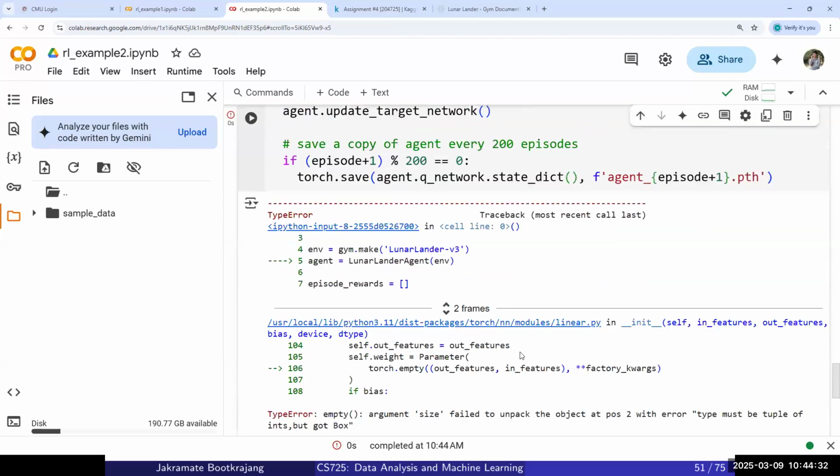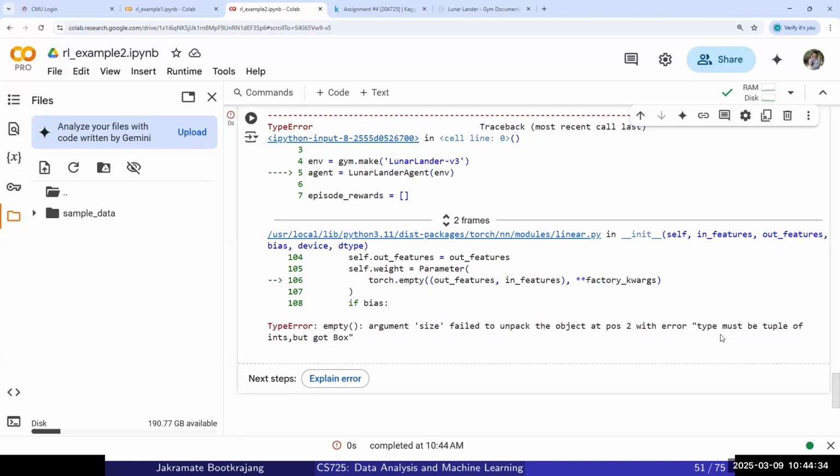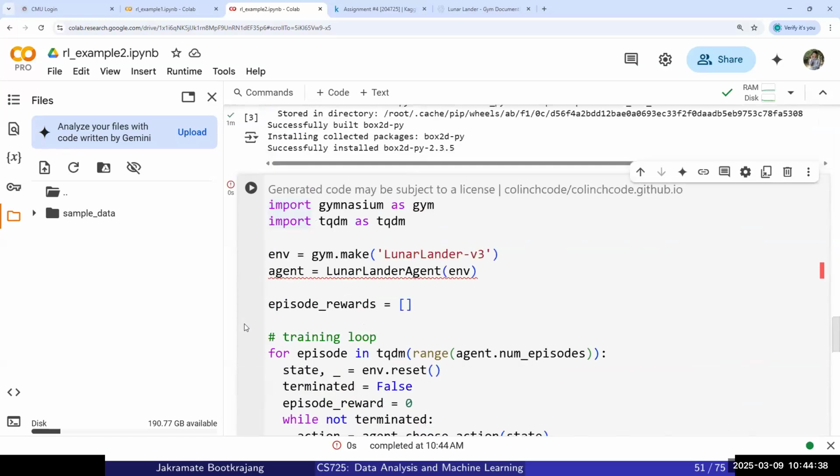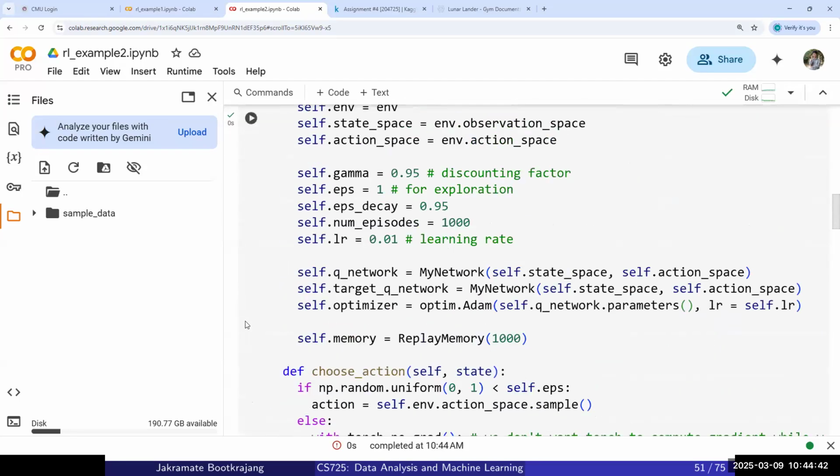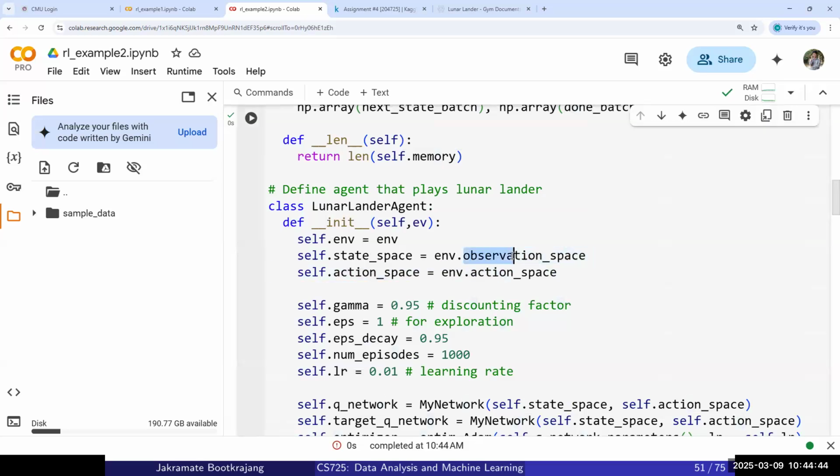Argument size failed to unpack the object. Type must be tuple, but got box. Okay. So maybe I need to change the way that I get the observation space because it's a different variable. Let's see. Okay.